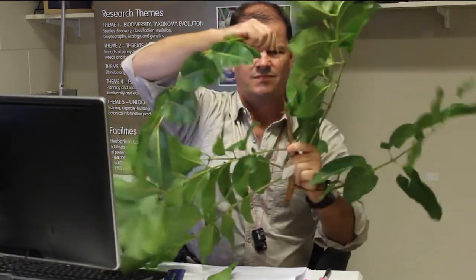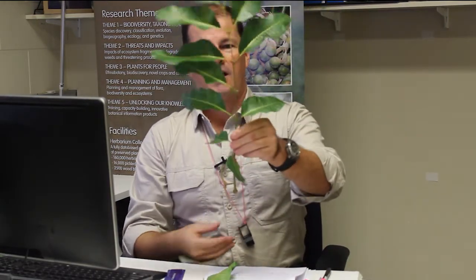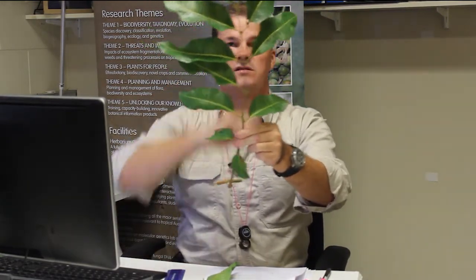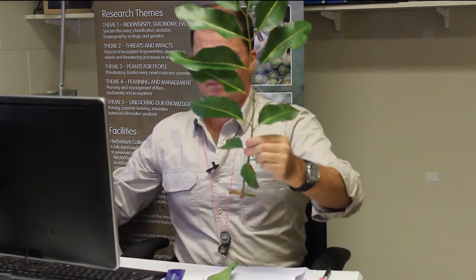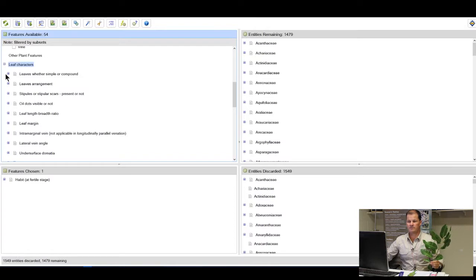So if I break off this structure at the bud, I end up with a structure which comprises many leaflets. This is a compound leaf. So the first thing that I enter is a compound leaf.